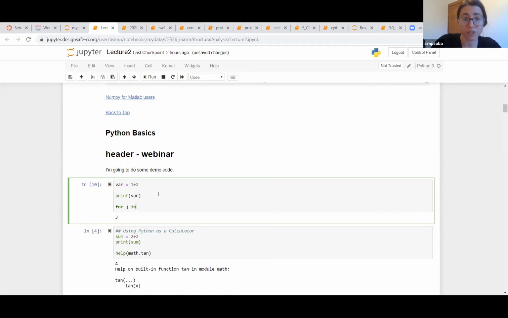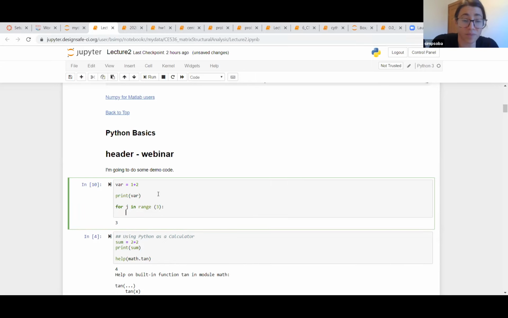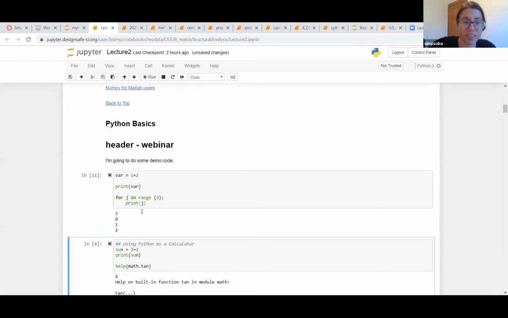If I want to do a loop, which is the bane of every student's existence, maybe I want to go with a J that goes through 3. So I can set up a for loop: for J in range of 3, and I can just print J. Immediately it'll print 0, 1, 2, because Python indexing starts at 0. It takes a little bit of getting used to if you're coming from Matlab. And of course you could comment this to make it look even nicer. You could say, let's call that an iteration, and now it's going to print iteration 0, 1, 2. Again, this is all real-time feedback that the student sees. So it's quite wonderful in that respect.